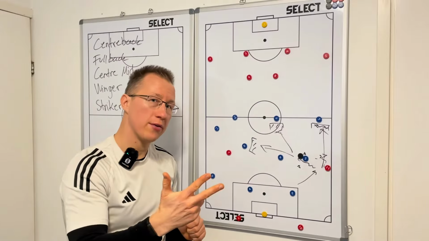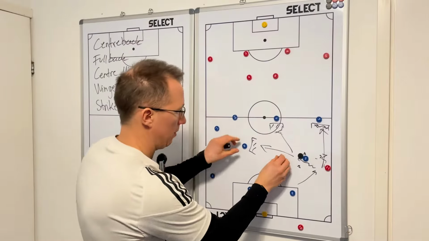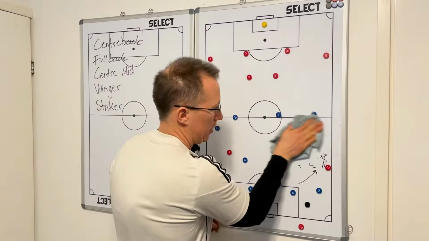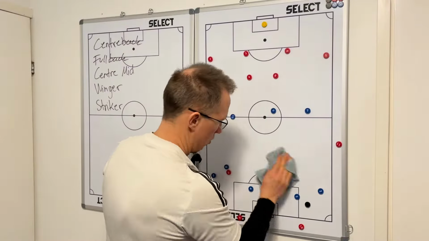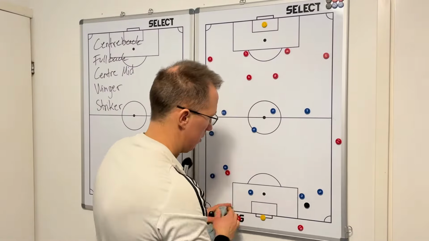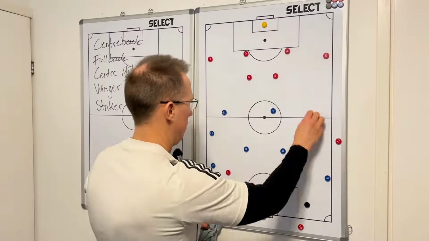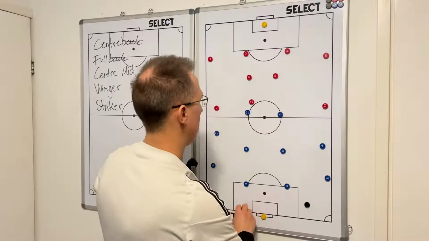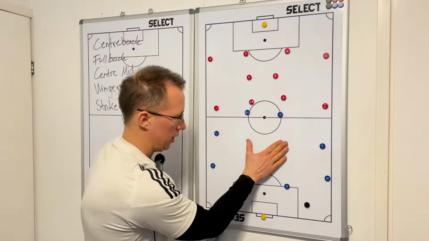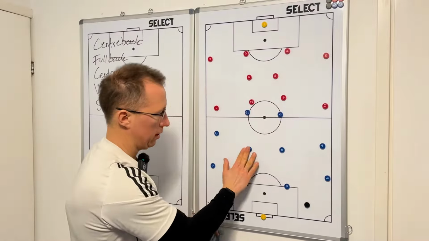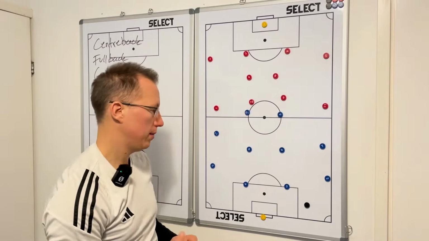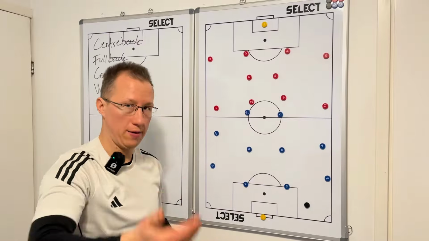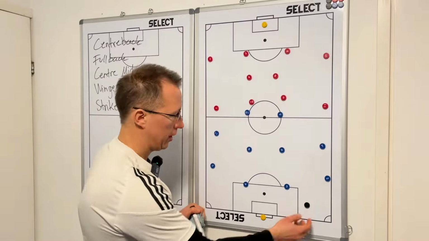Next drill, center mid 1 versus 1. Let's remove our cones and small goals here and create 1 versus 1 in the midfield. So, blue team, 4-4-2, and we have the red team like here. We are talking about these 2 players, 6 and 8, the central midfielders. What they typically do is get the ball somewhere around here and try to play forward. That's the key idea. Here's a drill you can use.